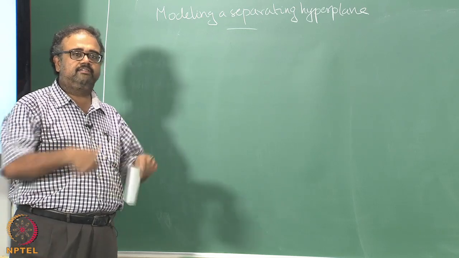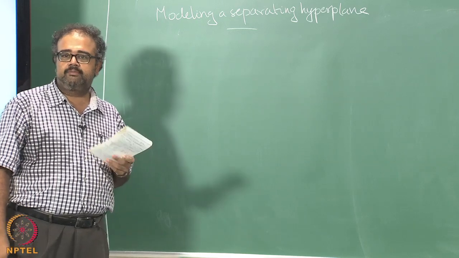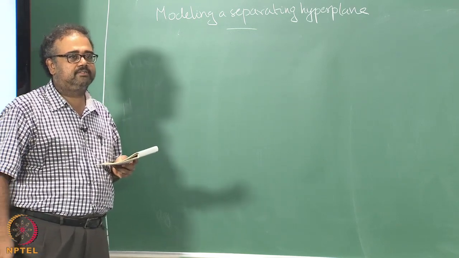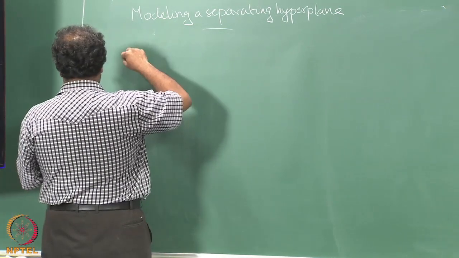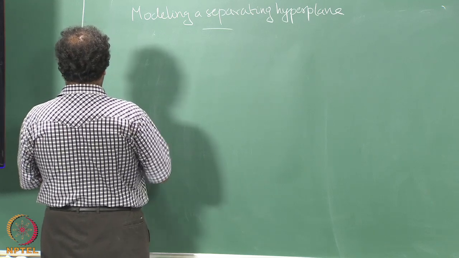There are many ways in which this can be done, and we will look at two in particular. One because it leads us into neural networks later, the other because it is the most popular way of building classifiers nowadays. Okay. Before we go on, let us just have a little fundamentals again.